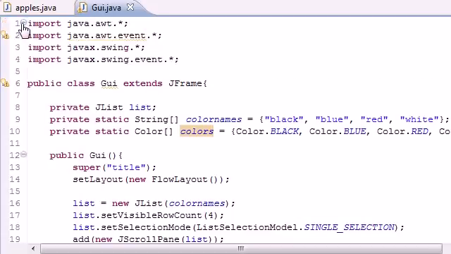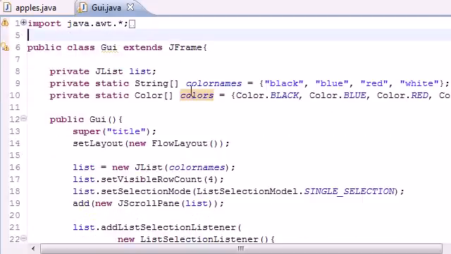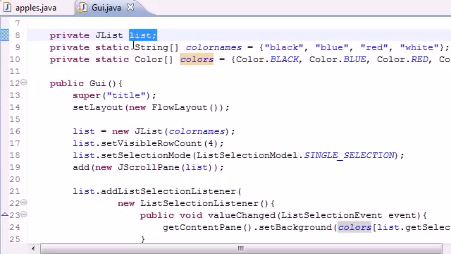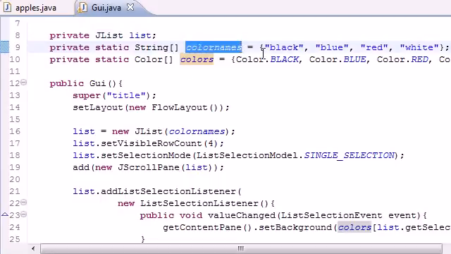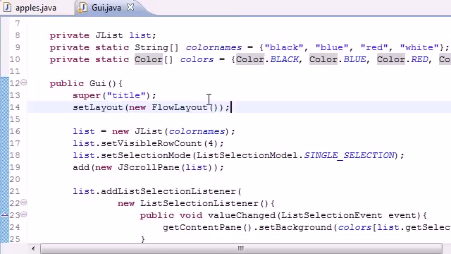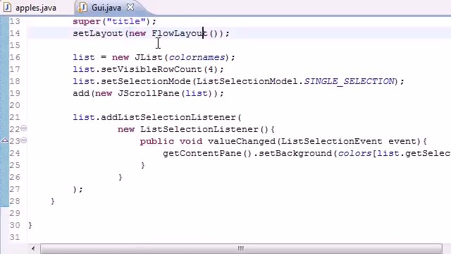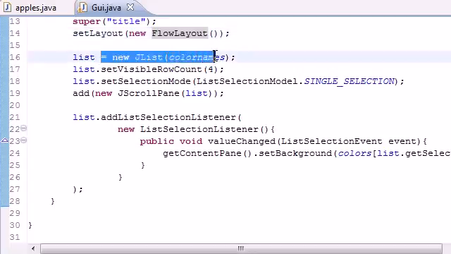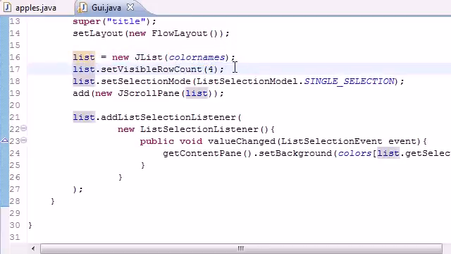The first thing we did is import all our stuff. Make sure you have those. It's key, trust me. Let's get to the important stuff. We made a list, which was a variable for the list. We made the color names, which is what we saw on the screen, and we had it correspond to the colors so that Java can understand it, using the special Color.black. Next, we made a constructor with a title, a layout, yada yada yada. We made a list and set it equal to a JList of colorNames, which were the options the user can see. We set the visible row count, which was 4 options by default. Then we made a single selection so you can only select one at a time, and we made a JScrollPane, which gave us a scroll window if necessary.